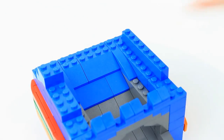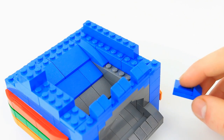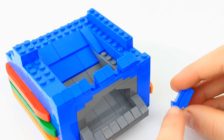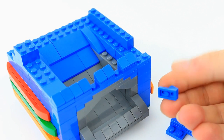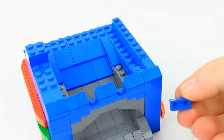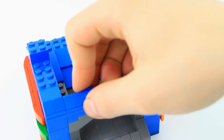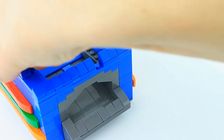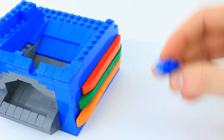Put down a 2x2 plate. Take a 2x3 blue plate and top it with two 1x1 by 2/3 blue slopes and then a 2x2 blue tile. Now take a 2x2 blue plate and top it off with a 1x3 blue plate, a 1x1 by 2/3 blue slope, and a 1x1 blue tile. On the top of that, take a 1x2 blue plate and top that off with a 1x1 by 2/3 blue slope. Take a 1x2 blue plate and top that with a 1x1 by 2/3 blue slope and a 1x1 blue tile. Take two 1x4 blue plates and top it with a 1x3 plate. Similarly on the other side, stack two 1x3 blue plates and top that with a 1x2 blue plate.